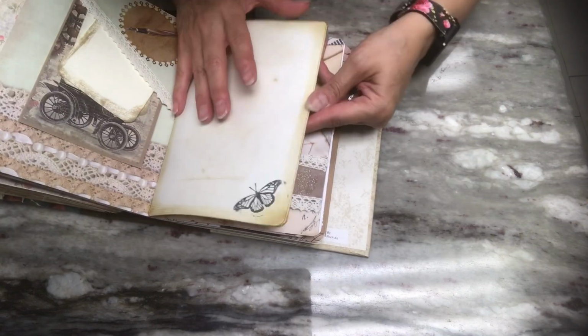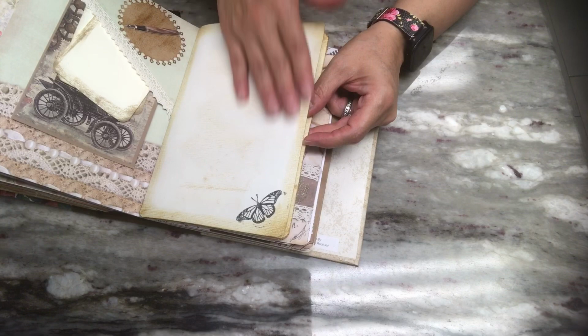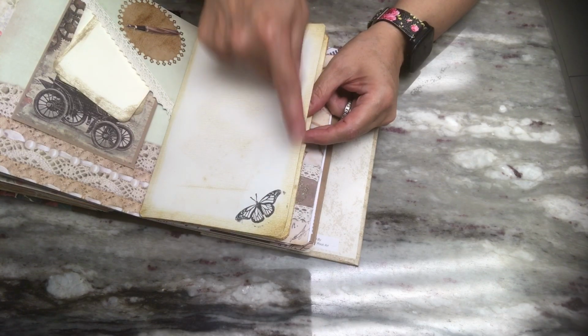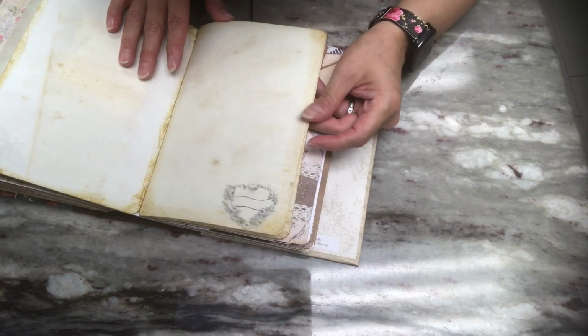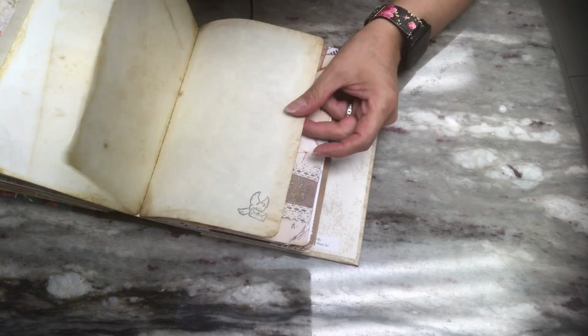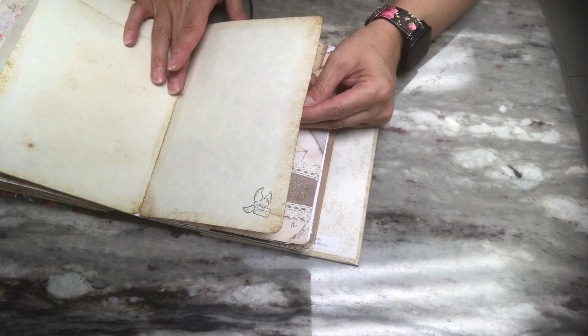Here is the writing pages. This one has a butterfly that I stamped on the edge, and all these writing pages, like before, were cut down to size, and the edges rounded and distressed. So that one had a butterfly, a heart, and a bird carrying a little envelope.